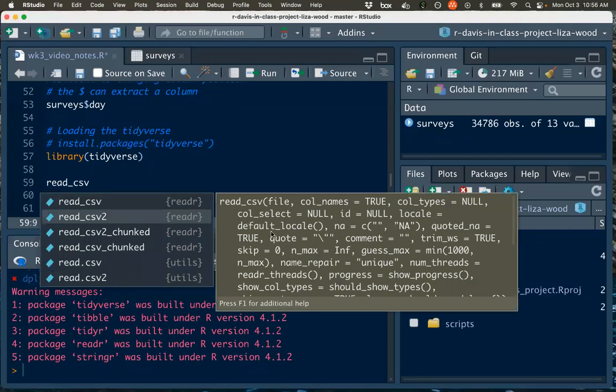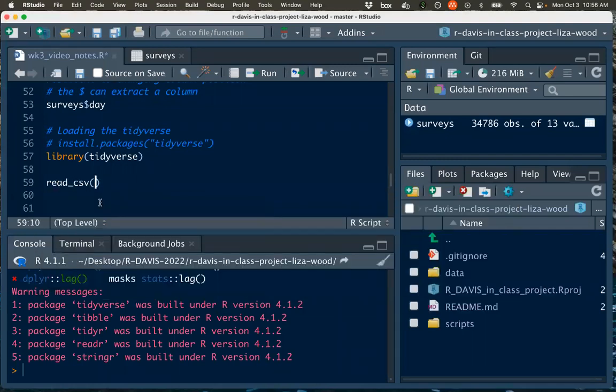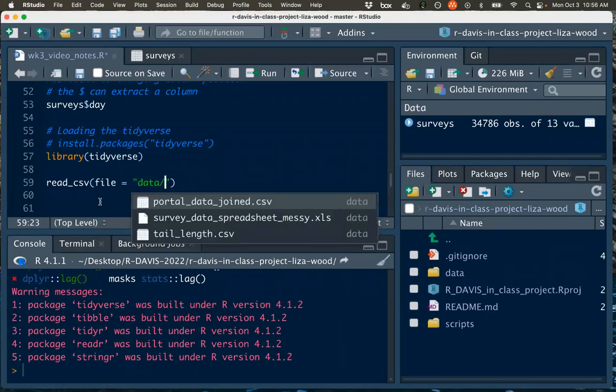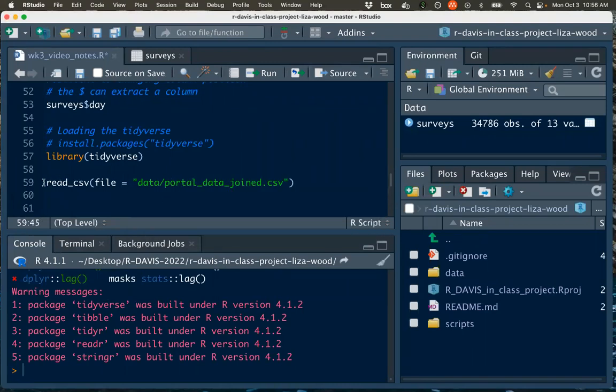And you'll see there's a lot more specifications that can happen here. But read_csv is going to take the same argument as read.csv. So it's file equals quotation marks. We're going again into our data folder, slash, and taking that portal_data_joined.csv.